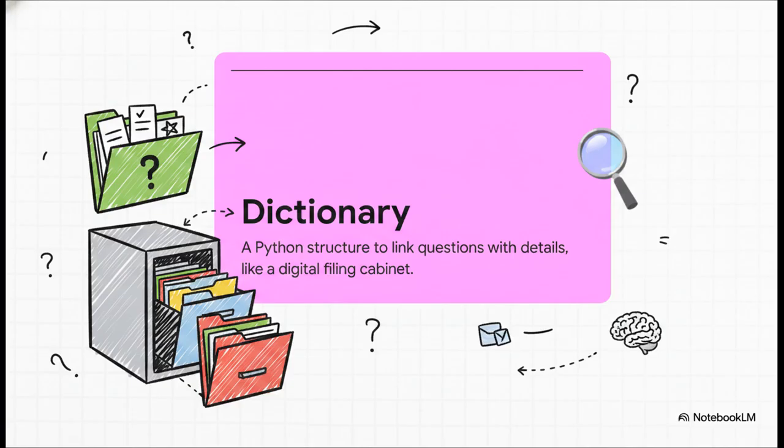Why? Because it gives us what computer scientists call O(1) time complexity for lookups. Basically, it's practically instant. Instead of forcing the computer to painstakingly scan through parallel lists or arrays to find the right data, we just use the question string itself or maybe a unique hash ID as our primary key. That key points directly to our payload. Structuring it this way keeps our memory footprint super light and guarantees data retrieval is lightning fast, which is absolutely crucial, even for smaller apps.